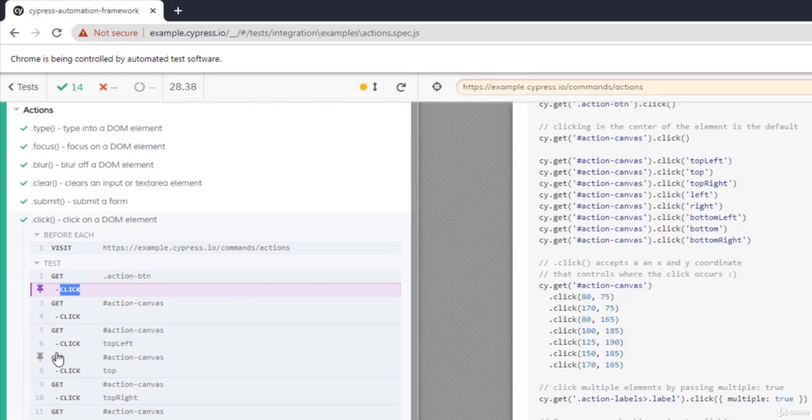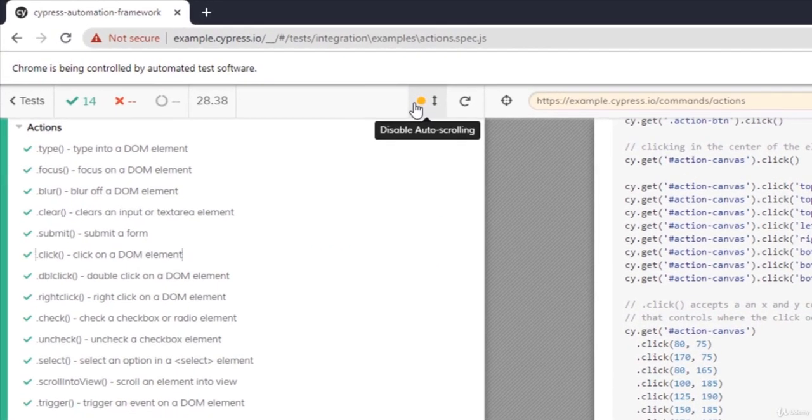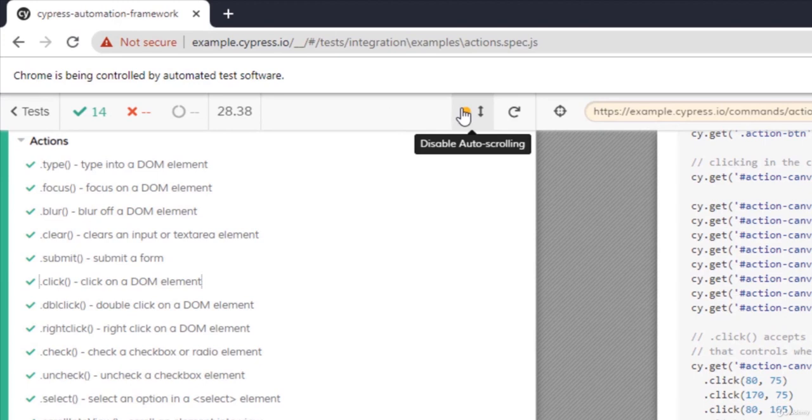For example, if we had a failure, you would see the point of failure, and you could also see which specific step of a given test has failed. And it will also add an exception message. So we move on now. We take a look at, for example, the following icon here. That enables you to disable auto-scrolling. We can even rerun the entire test suite if we click on the following button. And there's another key thing to note, actually, is you can see the amount of time it's taken to execute all of the tests.